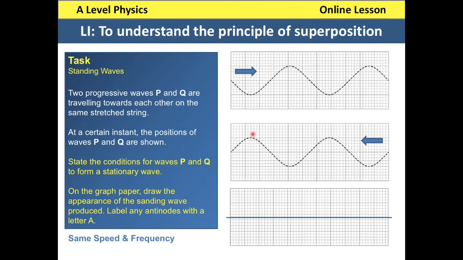Now, if we look at the waves, say, let's take this first point here. As this wave moves along, here is going to end up being a positive displacement again, because as this wave continues to move, you can see that this line will continue to climb, and here we would have a maximum displacement. Likewise, as this one moves in the opposite direction, there will end up being a maximum displacement here as well. So that means that on this point here, we will have an antinode formed.